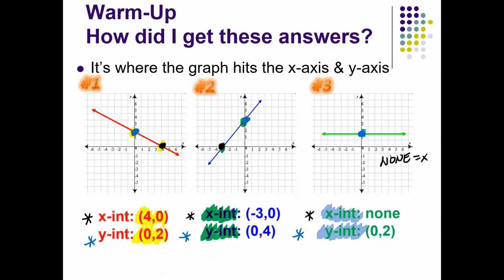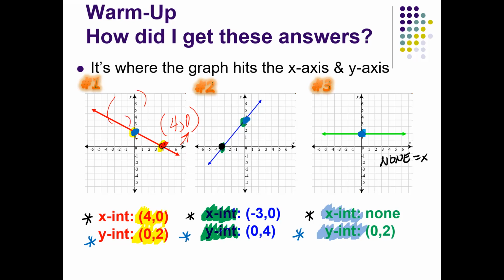Now, as a quick little review, remember how to get the x and y intercept. You simply cover the x-intercept if you're looking for the y, solve for the y, and then vice versa. The x and y intercept is where the line crosses the x and y axis. So the x-intercept for the first one is right here, so that's going to be at (4, 0). And remember, when you're looking at the x-intercept, the y is always 0 because you're essentially covering it.